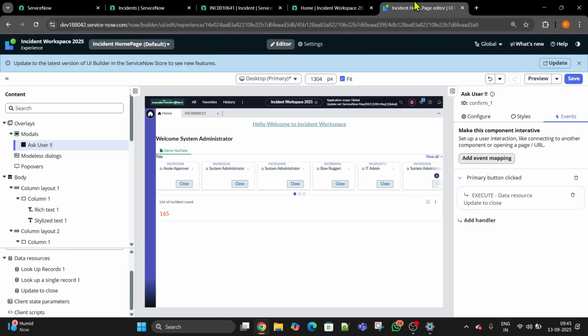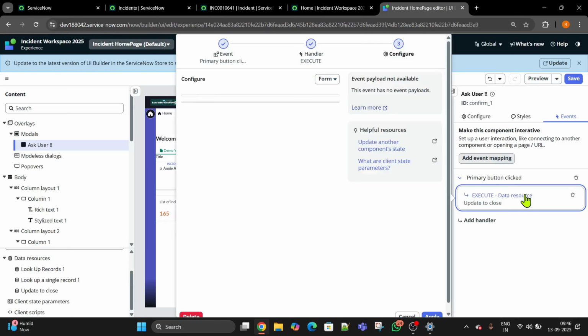So what we can do is go back here, click on the execute data resource.